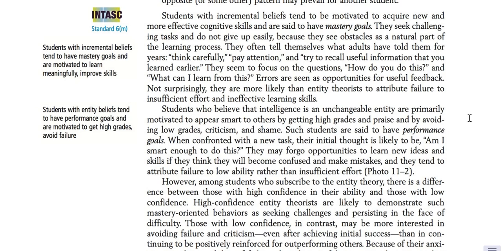Students who believe that intelligence is an unchangeable entity are primarily motivated to appear smart to others by getting high grades and praise, and by avoiding low grades, criticism, and shame. Such students are said to have performance goals. When confronted with a new task, their initial thought is likely to be, am I smart enough to do this? They may forego opportunities to learn new ideas and skills if they think they will become confused and make mistakes, and they tend to attribute failure to low ability rather than insufficient effort.